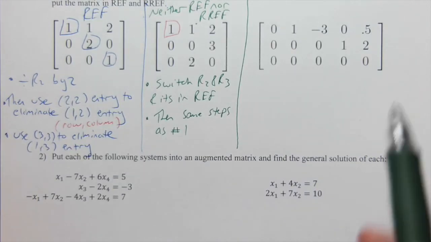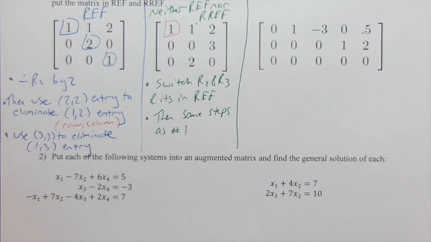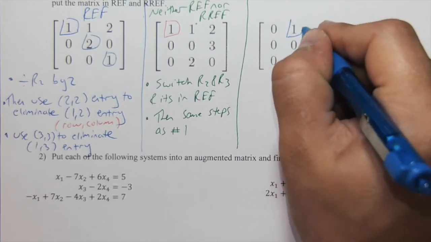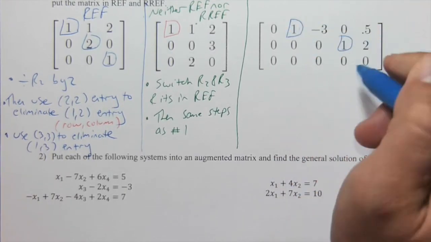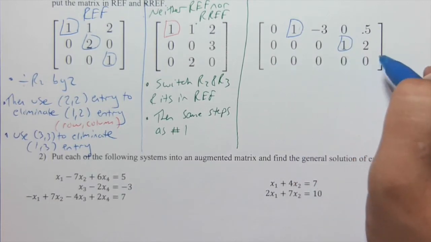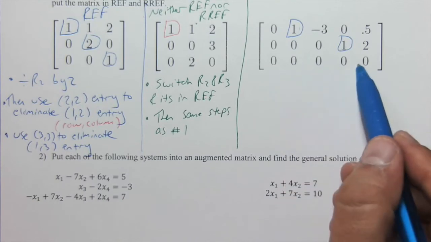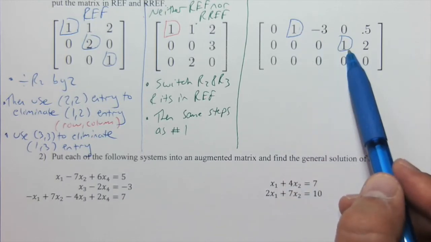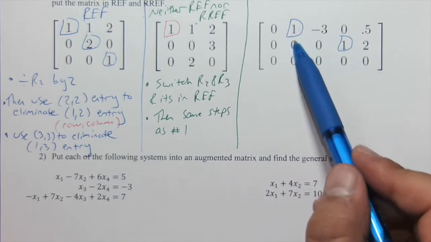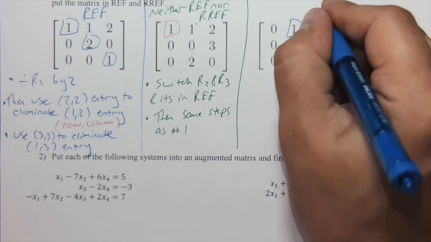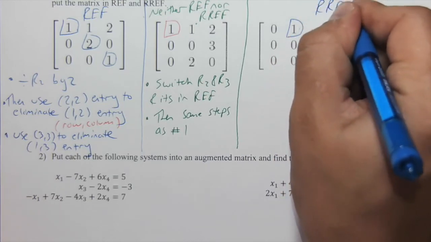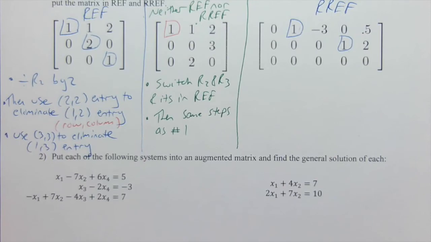In the last one, let's box in the pivots one more time here. We got pivot, down right, pivot, and then the bottom has a row of zeros, and so that's good. And so the pivots are all set up. We've got the zeros at the bottom. The pivots are the number 1, and those pivots are the only non-zeros in those columns. And so this is fully reduced. This is RREF, right? It satisfies all those conditions. And so there's nothing left to do to get it in full REF.